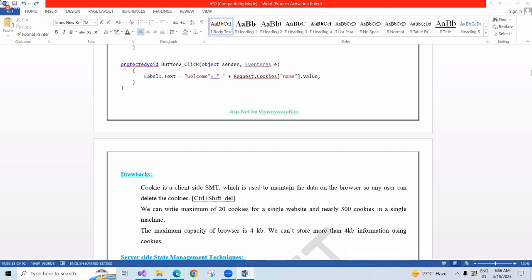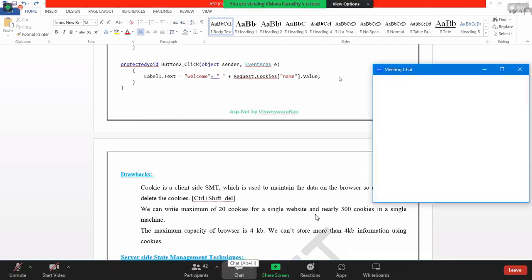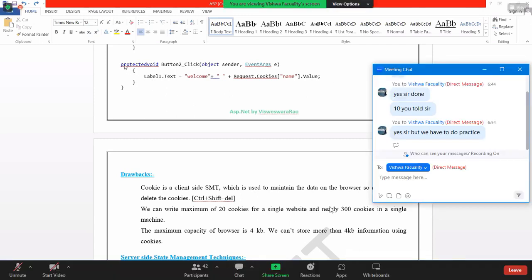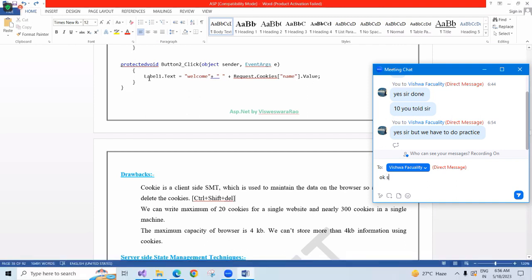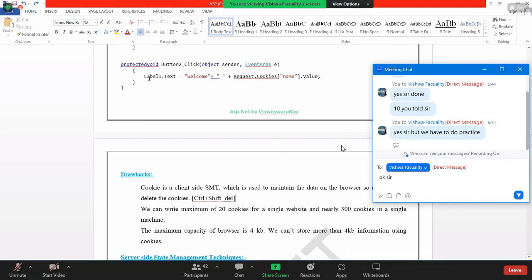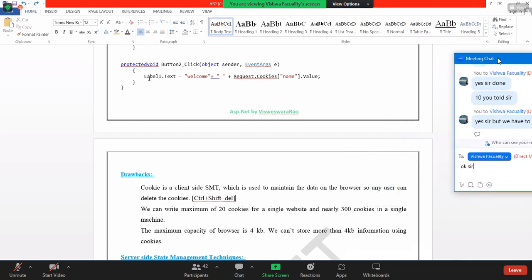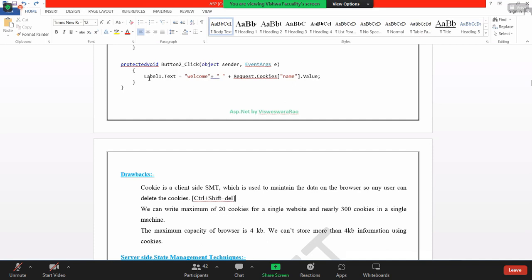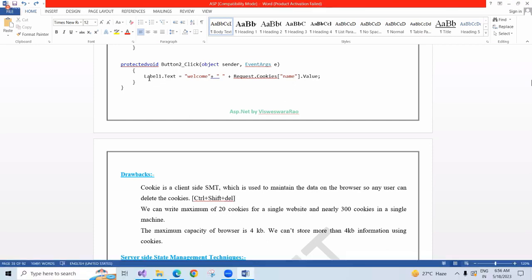Yeah, Vasim. Just practice that one, but don't waste much time on this concept. Just have some idea on it. How much time will it take? 10-15 minutes. This is 4-line code, view state is 4-line code, and query string is 4-line code, right? So if you take half an hour or 1 hour, practice only once and leave that one.